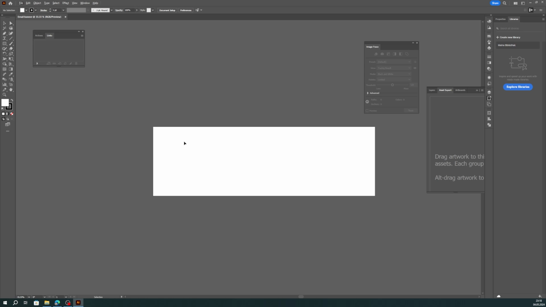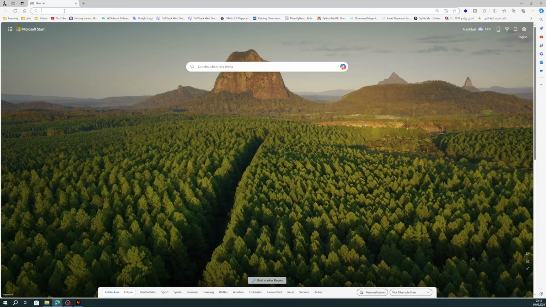And to add a background, we need to find some stock imagery, or if we have our own imagery, it would be much nicer. But in case you don't have, you can go to the internet and search. There are plenty of free sources. I'm gonna use Unsplash, which is a free image library, even for commercial use. So you can even use it for your own business.